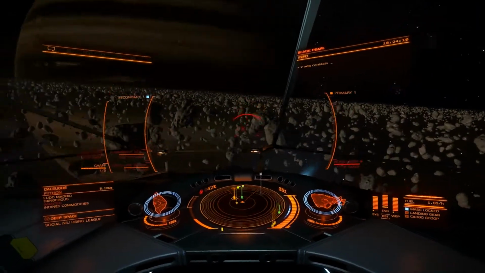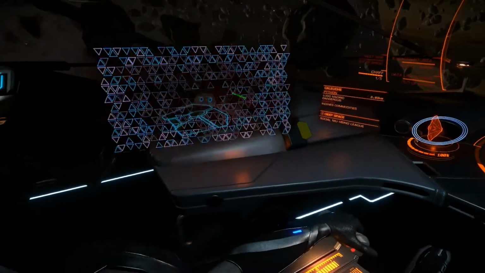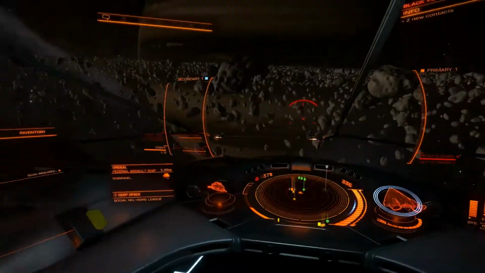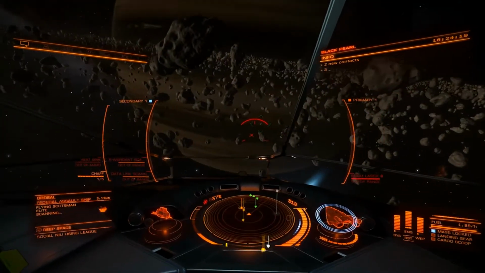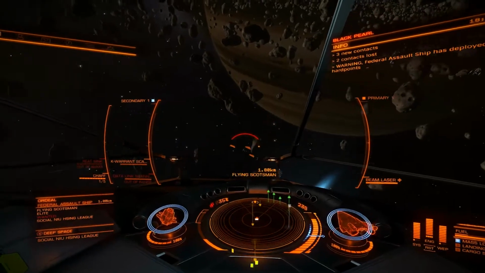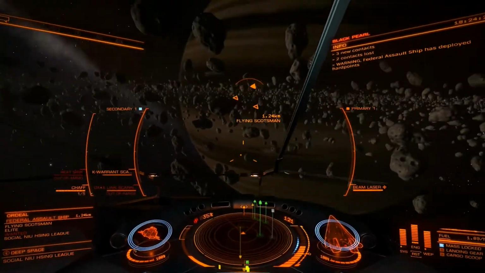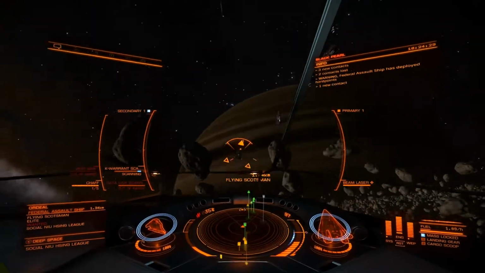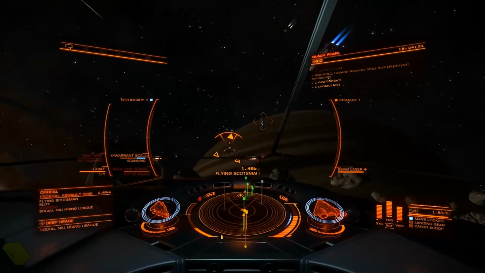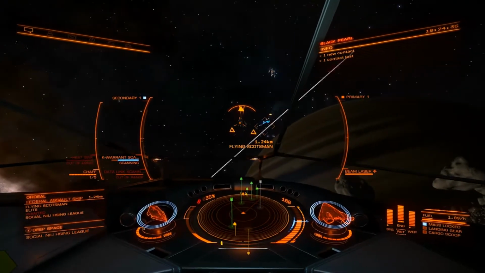Now, I could use that for escaping. Escaping might work. Where? Oh, they're both around here. Well, that's convenient. Alright, what is he up for? 135. Well, we're gonna go for him unless the feds take on the python first, and then we'll go for him. Oh, looks like they're going after the python first.